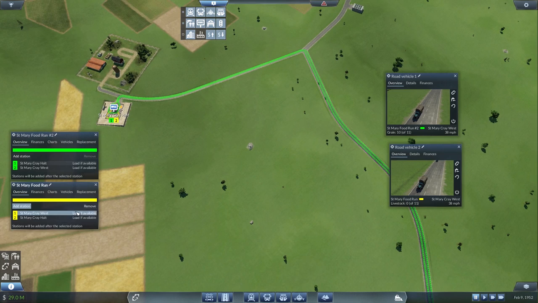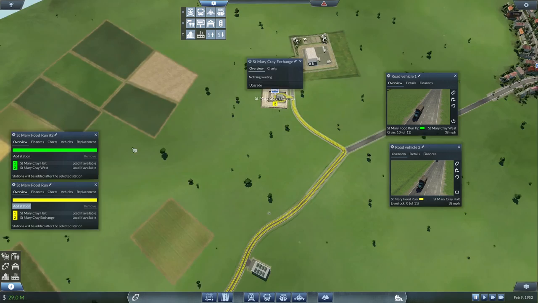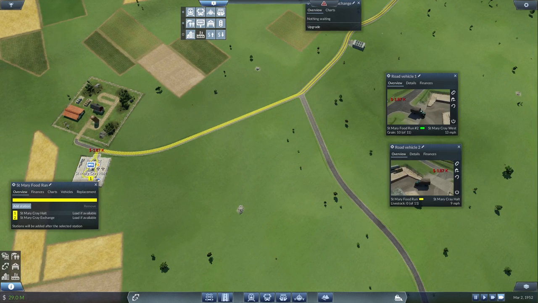Okay, so get rid of West and then add that one. Hey. That one. Okay, so halt and exchange. Isn't that what I just did? I don't know what I just did. Maybe that's not what I just did. I don't know what I'm doing. Okay, so the green one, I know where that one goes. The yellow one, okay. So now they both look like they're correct. Oh, man.